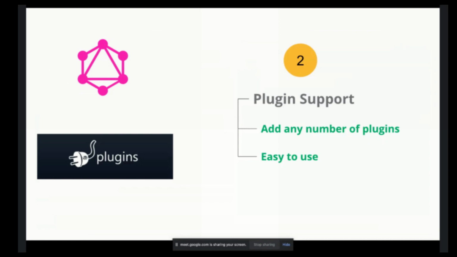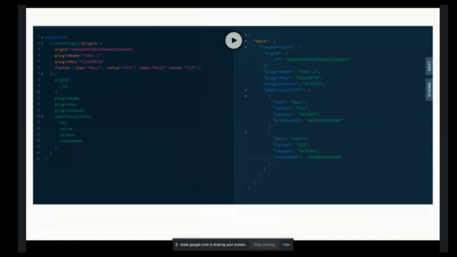So I created a schema and gave the user the flexibility to update the values which they want to store for that plugin in our database as per their choice. Basically, when the user creates the plugin, there is a field array which provides a key-value pair format of schema, where the user can give their key and the value which they want to store for that particular plugin in the database.